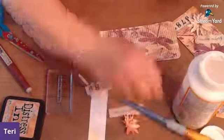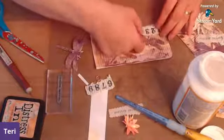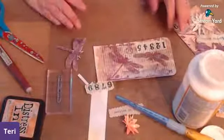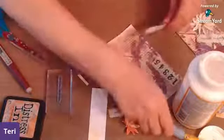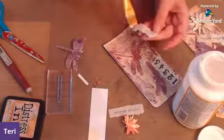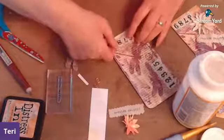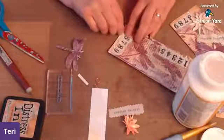My hands aren't messy, so I need some mess on them so I know I've been working. Put that right there. See, now my hands are okay now. Okay, good. It'll mean I'll check it out properly next time. Okay. Got a little bit on there that I don't want.